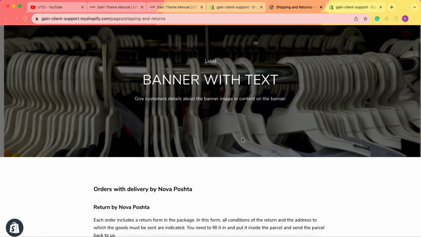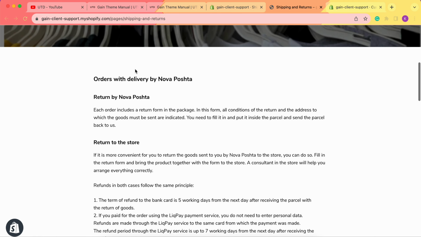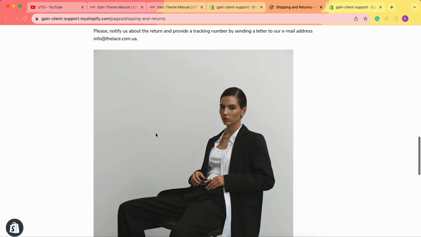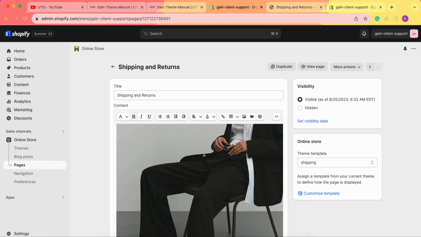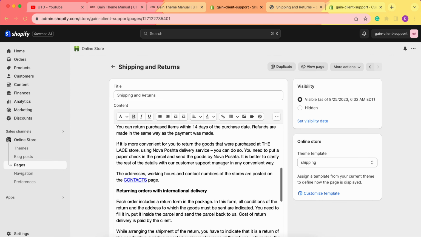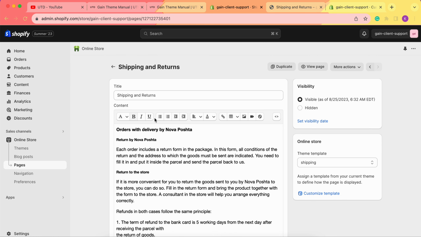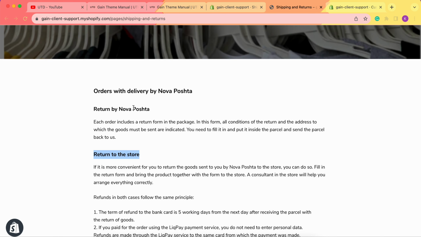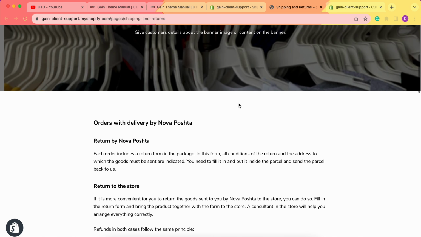So now let's just scroll down here, and as you can see, here's our text. So let's now scroll down to the picture, and we also see this picture that we've just added. Keep in mind that you can of course add videos, you can add links if you need, and as you can see all the changes that we made. So we made these headings in bold. As we can see, they're all also in bold in here.